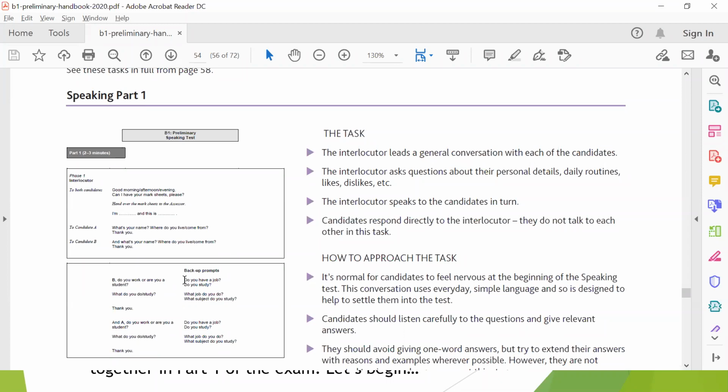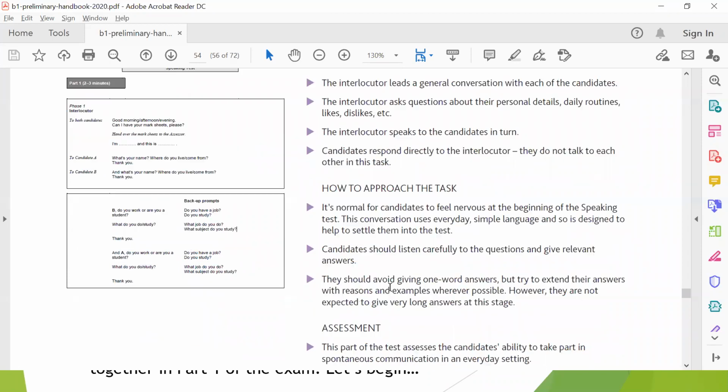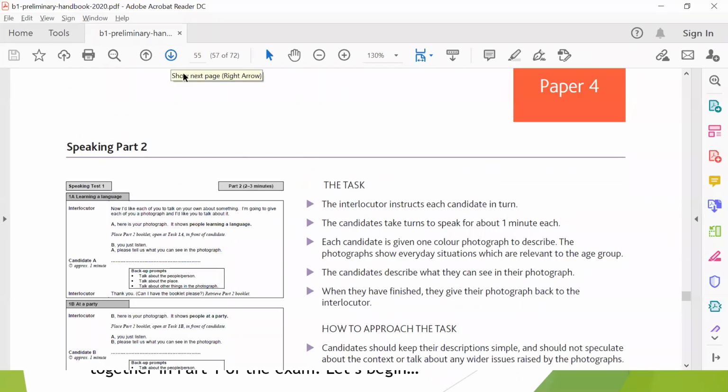And then some other questions they may ask: do you have a job? Do you study? This is a good example of the schools version. They wouldn't ask them, do you have a job? Obviously, if it's for a schools exam, they will ask them, do you study? Or what's your favorite subject at school? Or some such. And if it's a normal one with an adult, they'll ask about jobs. All right. That's just to break the ice.